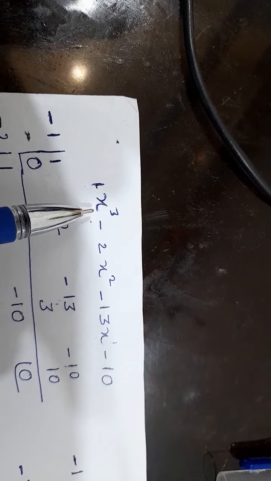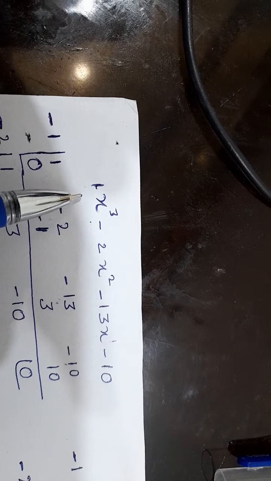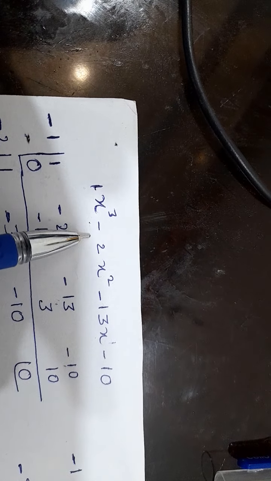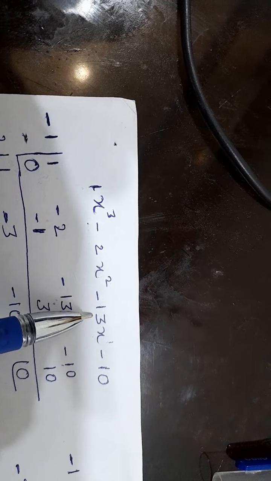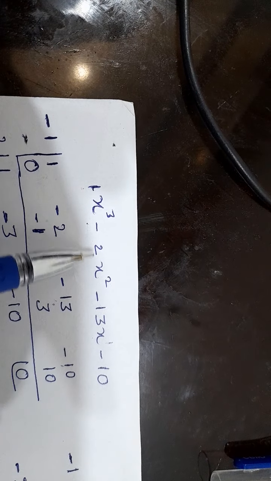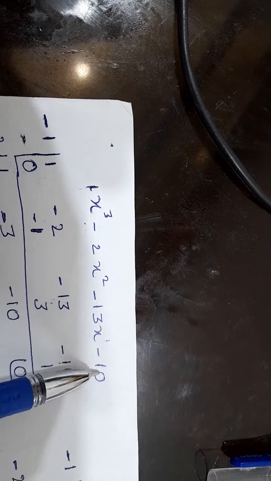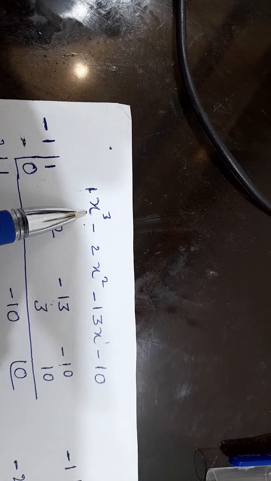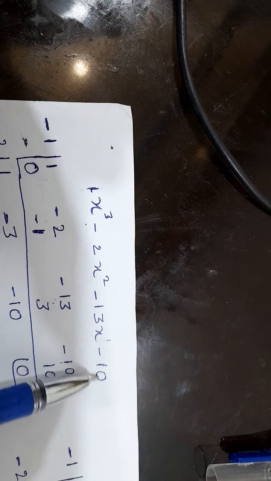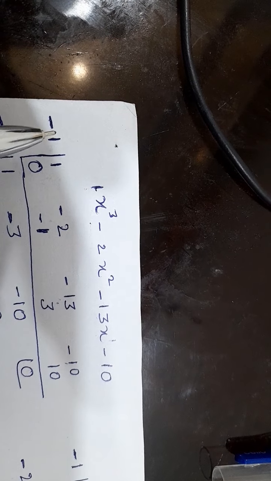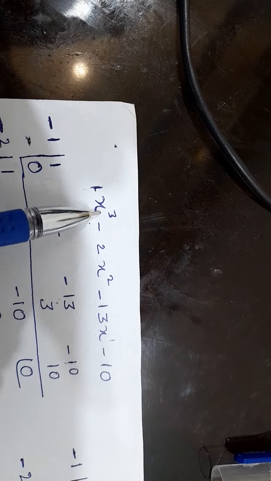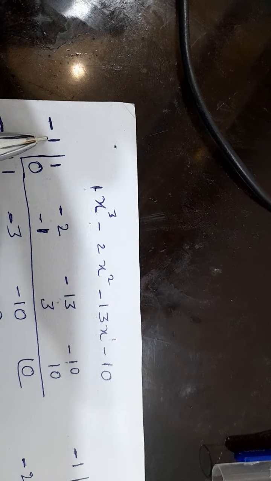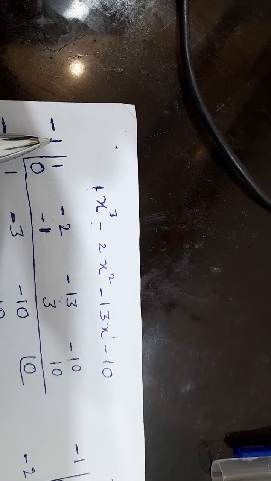So in place of x if you take minus 1, minus 1 whole cube is minus 1 only. Minus 1, here minus 2, minus 3, here plus 13. So minus 1, minus 2, minus 3, that is minus 13 is a plus 13, 0. So if you take minus 1 in place of x, the entire polynomial value becomes 0. So that means minus 1 is a factor of this one. Minus 1 will become 0, or a root of this polynomial. So minus 1 you take here.